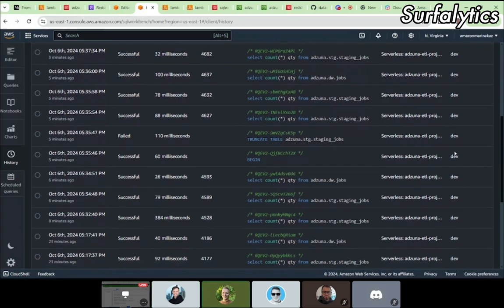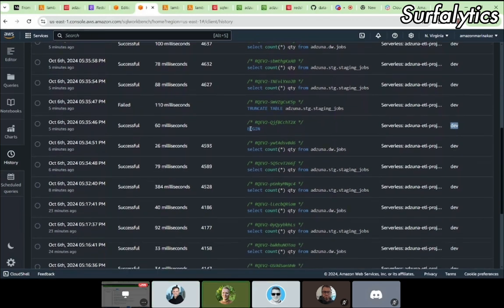It was run against the dev database, not against Adzuna. It looks wrong. But it's indicated as successful, and I don't see the data in either the Adzuna database or the dev database. So it looks strange. What disappoints me here is that the logs show everything's good. Query execution shows everything's good, but it doesn't work.